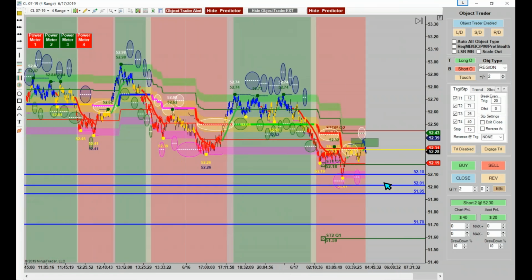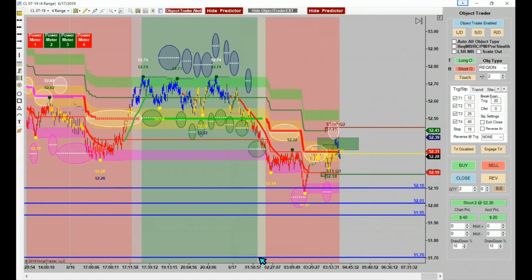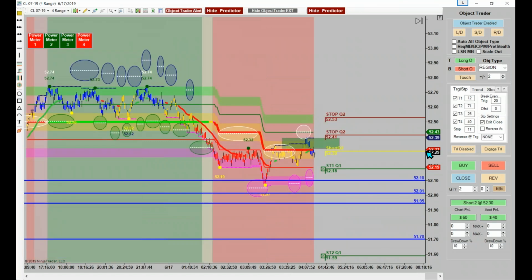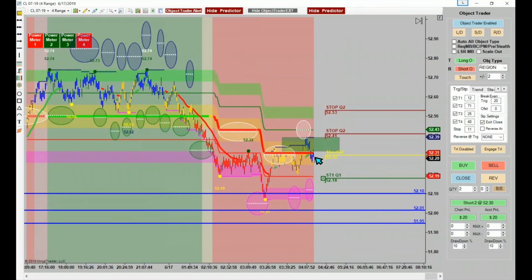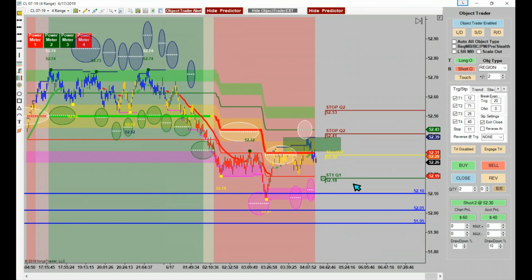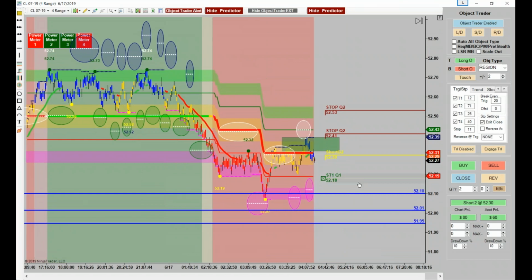Okay, now if we were in this trade right now, which we are, we would simply put our stop just above that swing, and usually I use exit on close. Okay, now you notice we're feeling a little heat, now we're not. Okay, felt a little bit of heat, but now we're not. And as soon as this breaks down a little bit, we will go ahead and lower our stop.